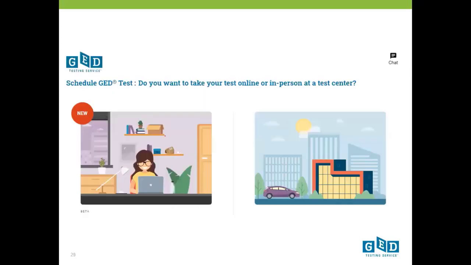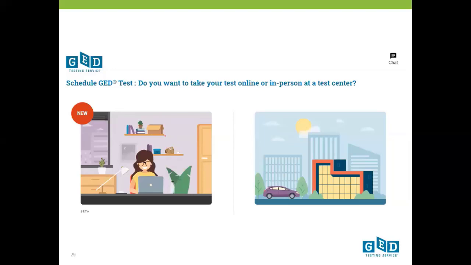This is what it looks like when they go to GED.com for more information. In the About the Test menu, I believe it's still the last option, it's the online testing option. There is also a brief video that gives them an overview of the OP testing solution and the rules that are in place, as well as more details as they scroll down that webpage around OP testing, what's allowed, what's not allowed, etc. Some common questions, that kind of information.